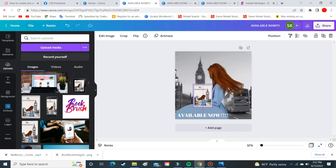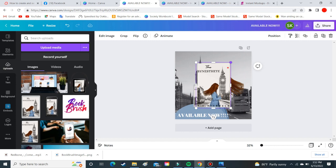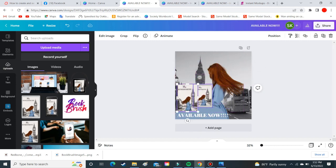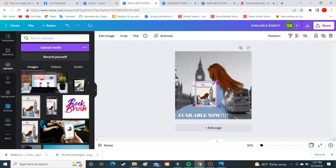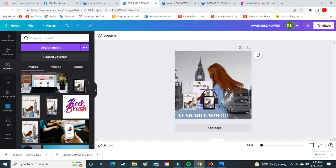And so there's that. I have the actual print book. It looks like a book. I'll put that there, or we can actually just put the big one here. And I have there. Can I move this back? Crap. So I highly suggest, though, because it's going to do this, I'm going to have to delete it. So there's that, and now put that there and scale that down. So always kind of make sure that you have, there we go. And I also have, you know it's black, but that's what they had. Like I said, I have an audiobook, so I want to showcase that as well. You can get it in these three formats.